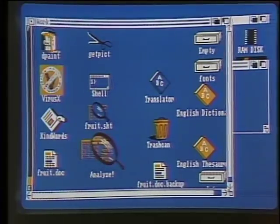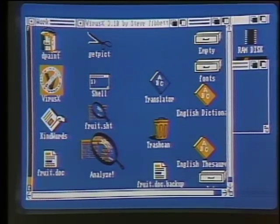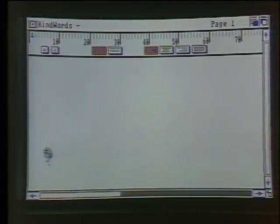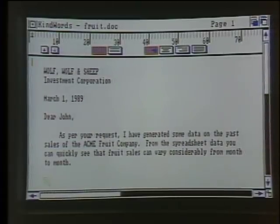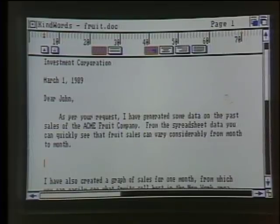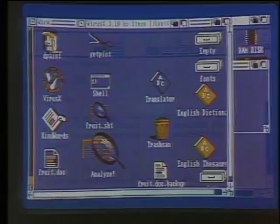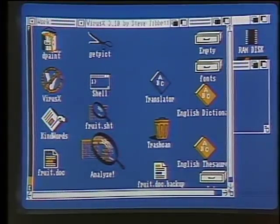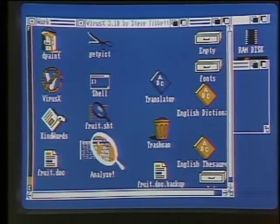Now, you have some examples that show off the multitasking. I do. I'm going to show a quick little scenario here of what I consider a real-world application. Traditionally, I always start up a virus program to watch for viruses and Trojan horses because you never know when you're going to pick up one. Then I'm going to load up a partially completed document into a standard word processor. But what I want to do is take some data from a spreadsheet, which I did not previously prepare, and incorporate that into the word processor. So I've got my document, I'll just push it to the background, and you can see that the word processor is still there and waiting to do whatever I want. And I'll load up the spreadsheet.